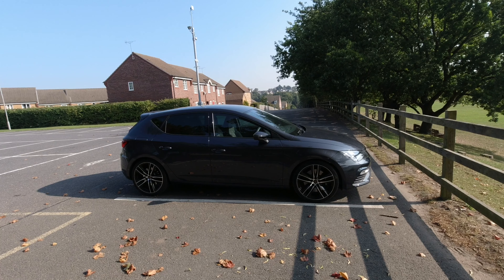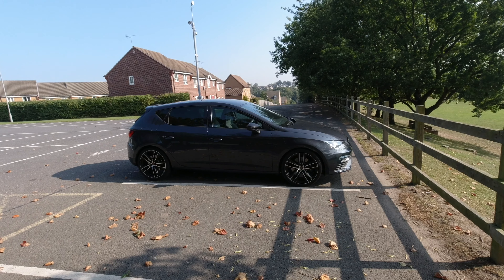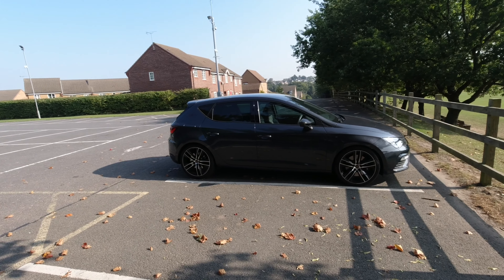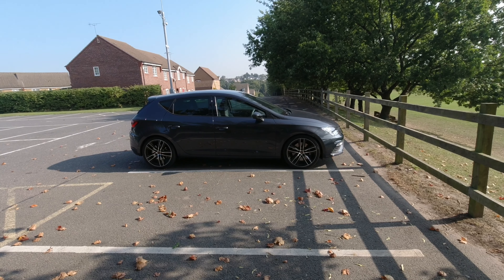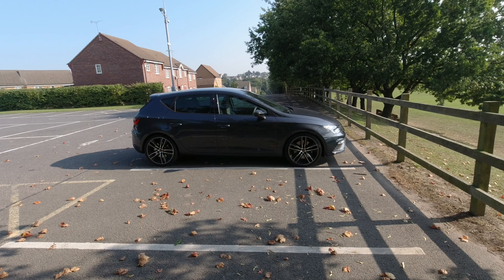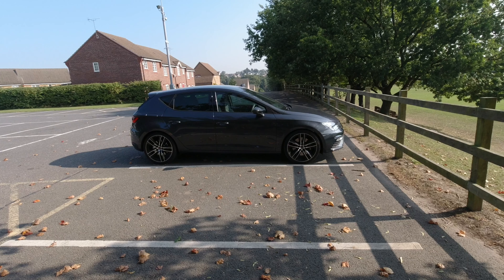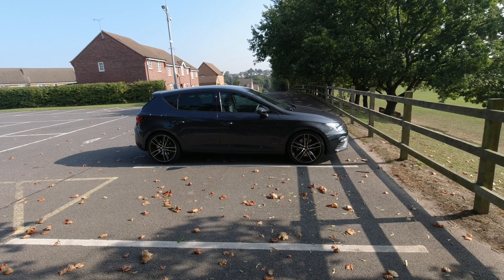I'll put all the videos into a playlist and hopefully it'll give you exposure onto your channel and mine. I've got two cars — my wife has a Volkswagen Polo GTI, but I can show you my car today. This is my car, it's a virtually brand new Seat Leon Cupra. It's owned by the Volkswagen Group, who also own Audi, Volkswagen, Skoda and Seat. This is the performance version at 290 brake horsepower — almost 300.